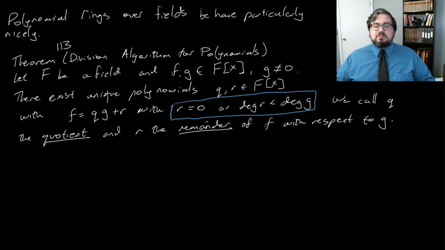In particular, this is going to allow us to do certain kinds of induction arguments where we could repeat this process over and over and over again, and each time the remainder R will either be 0 or its degree will drop. And so you know that eventually it's going to have to stop because the degrees are non-negative integers, and if you keep reducing a non-negative integer, eventually it's going to hit 0. We'll see some applications of this after we go through the proof.